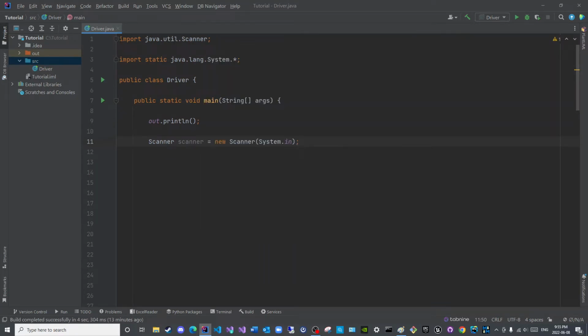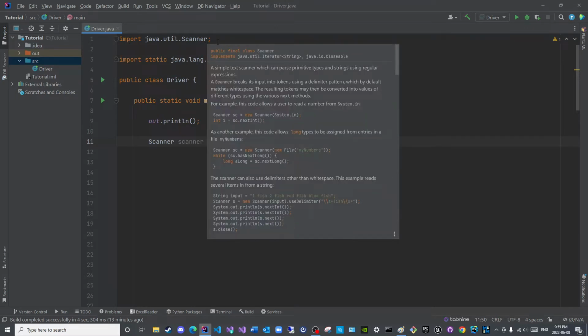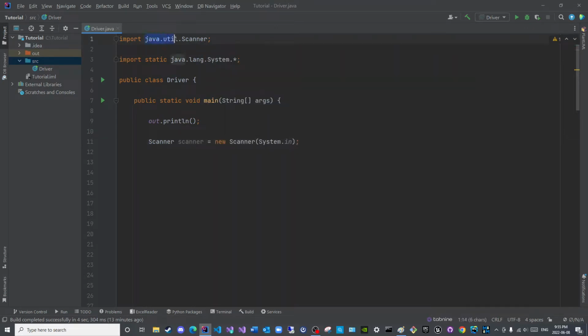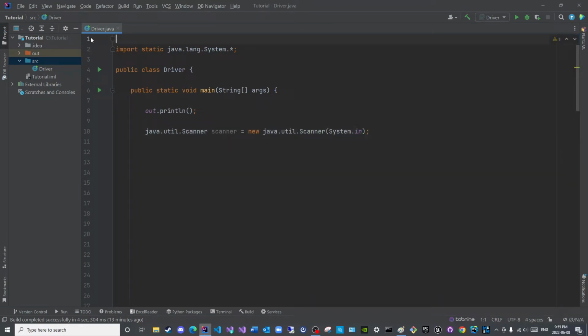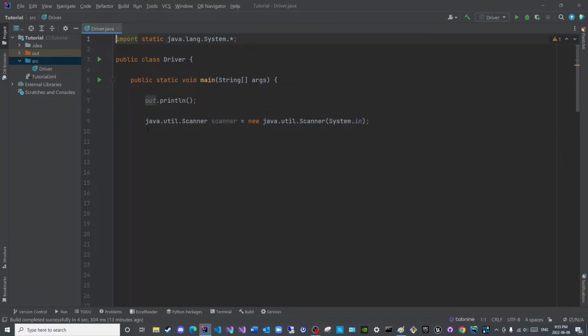Instead of typing the importation statement here, what you can do is write the name of the package in your declaration or in your assignment, like so. However, as you can see, this is not efficient code, so it is best if you leave the import statements at the top. And that is it for this lesson.